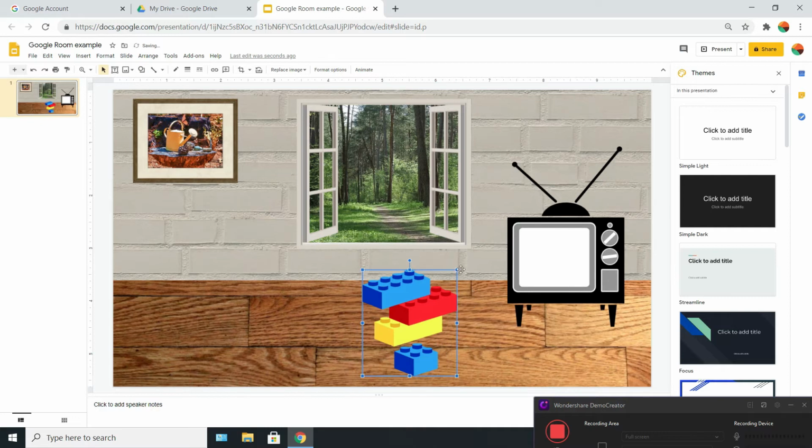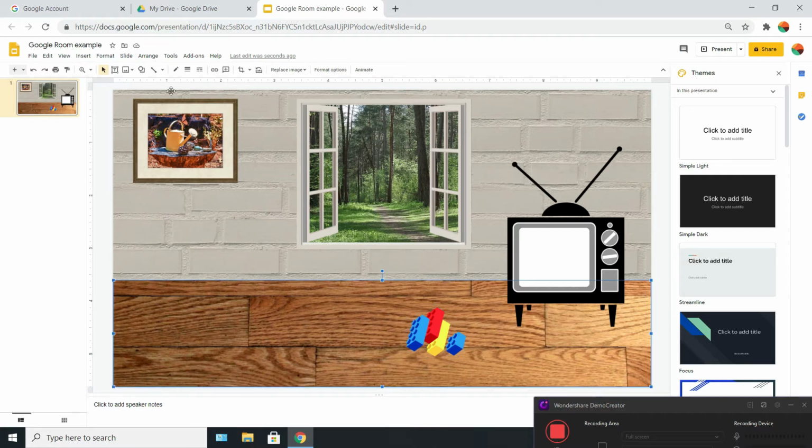And this looks so nice and neat, and we know that our kids don't leave our toys nice and neat on the ground. So we'll take our mouse and put it on that little circle that's on top of our image. And then the mouse changes. And I'm going to go ahead and start just moving to the left so you can see it's rotating. And there, so there's some of our toys.